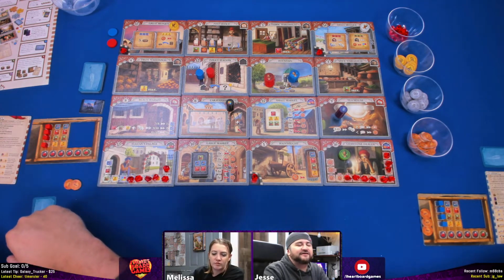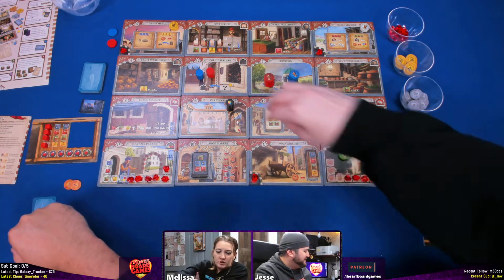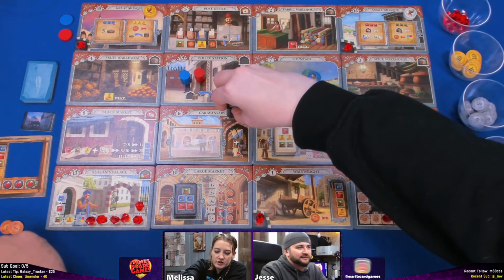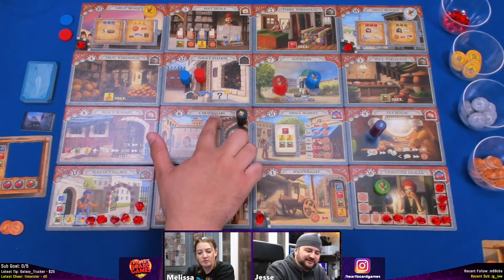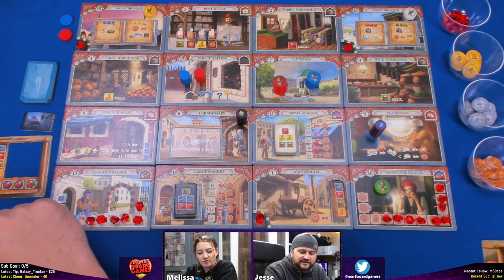Next up, we're going to have the caravansary. There it is. It just took a little while to say it. Caravansary. Yes. So this is where you can get some cards.